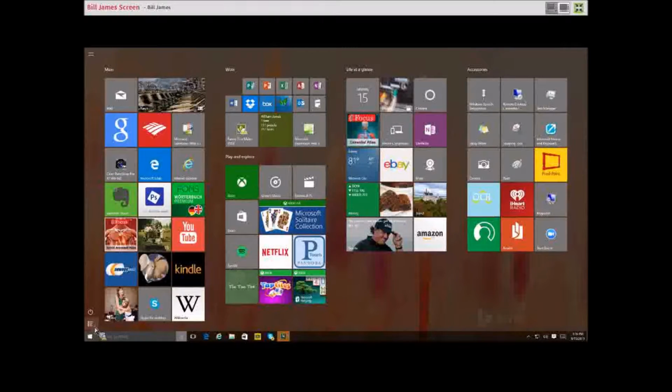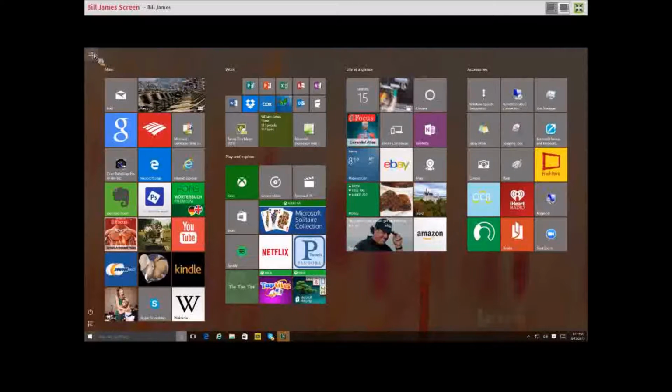Again, we will go to our settings, and if you notice what I'm clicking on, at the very top in the upper left-hand corner, I hope you can see that, you will see something that is labeled as the Hamburger Menu.